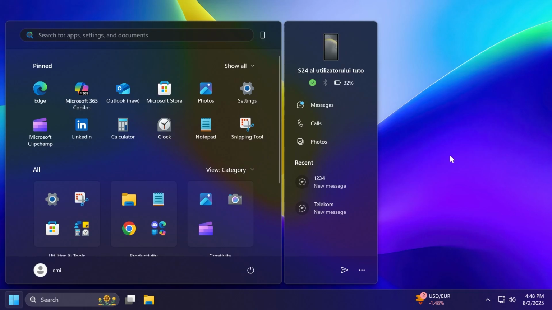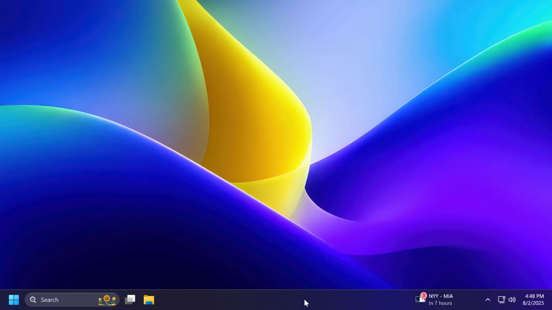First of all, one fix for the start menu. Microsoft fixed an issue which was causing the updated start menu to crash for some insiders. Also related to the taskbar and system tray, they fixed an issue where if you accidentally clicked down and slid your mouse on the taskbar preview thumbnail, clicking it would stop working. Related to the lock screen, Microsoft fixed an underlying crash which could result in widgets on the lock screen not displaying in the last couple builds. Also couldn't add new ones. And finally, related to input, they fixed an issue in the previous flight which was leading to multi-finger touchpad gestures not working in the previous flight.